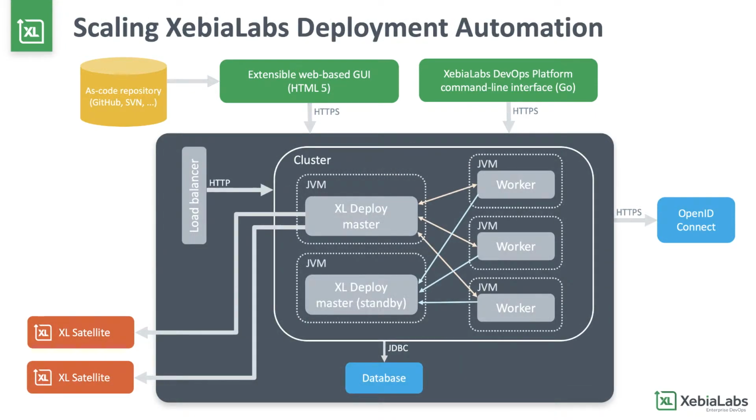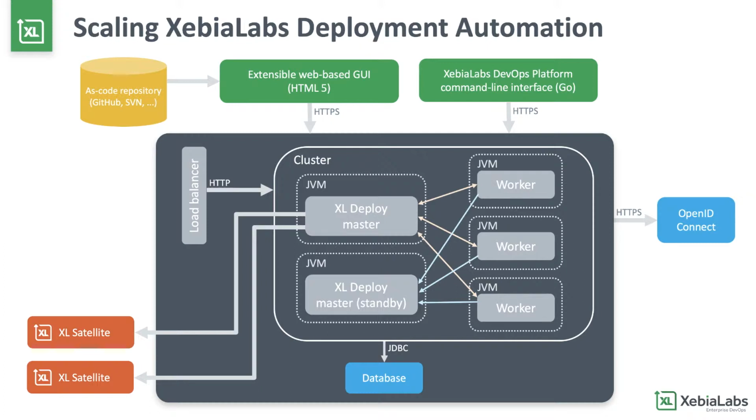For deployment automation, it's important that there are resources available to execute simultaneous automated deployments to many different types of target environments. XebiaDeploy can be scaled horizontally via a flexible master worker setup, where worker nodes can execute deployment tasks independently of the master node, and the master node can be restarted independently of the worker nodes, greatly reducing downtime.